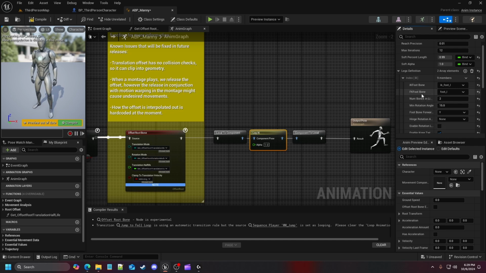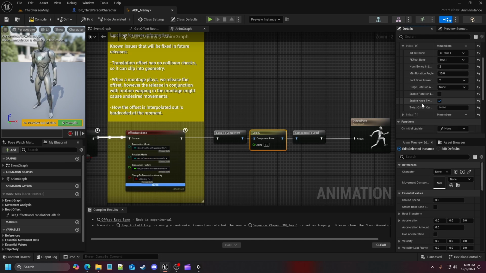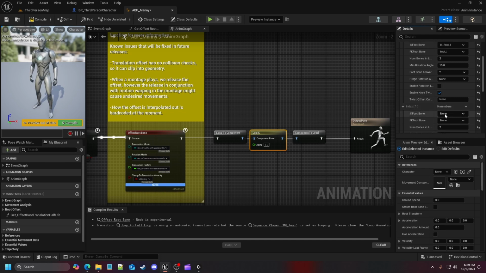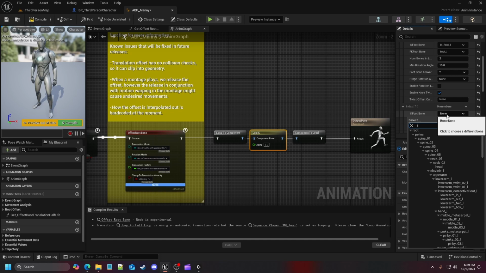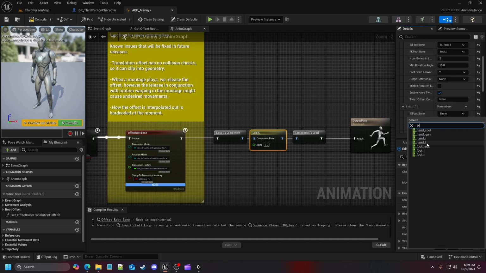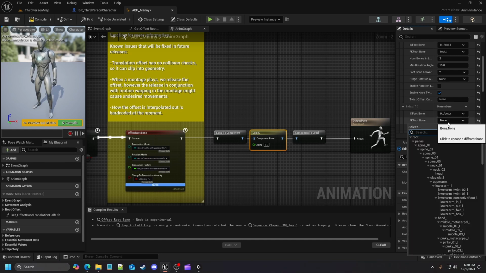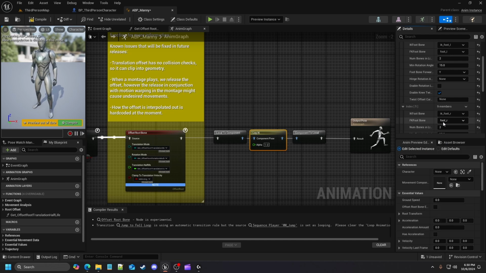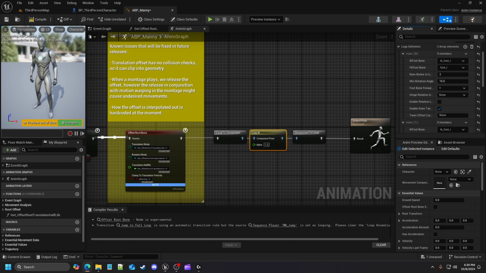Before I go into explaining all of these parts, let's go ahead and grab the right one now. Under index 1, we're going to grab the IK foot R, or yeah, I forgot the underscore, so IK foot R. And then for the forward bone, we're going to get foot R, just like that. And we pretty much have the basic setup like how GASP has it, but now let's go over these different parts.